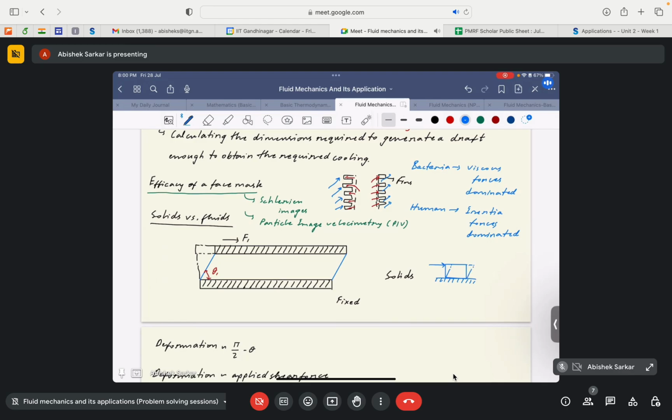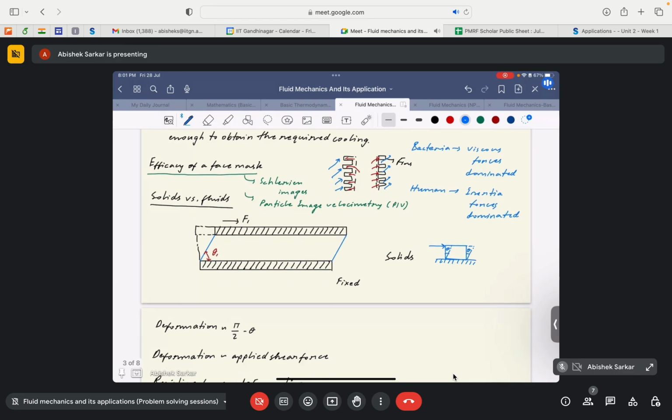It will have some certain angular displacement, say with some angle theta, and after some point you will see that the object does not deform any further, and in order to have further deformation, you need to apply additional force, right? So it basically means that if you had applied some certain force F1, say, the object will only deform up to a certain angular displacement, and beyond that it won't displace, because it is now applying an additional resisting force that is resisting the deformation of the object, right? And that is a fundamental characteristic of a solid.